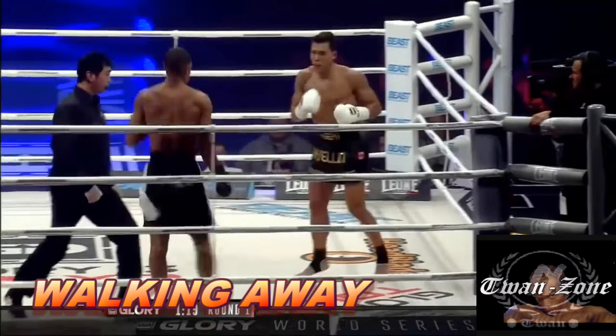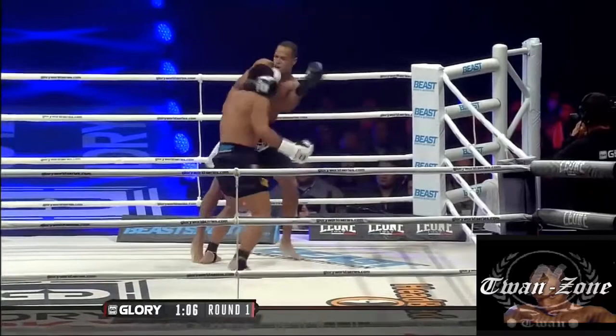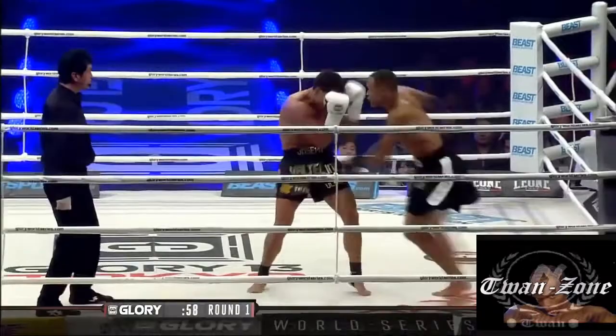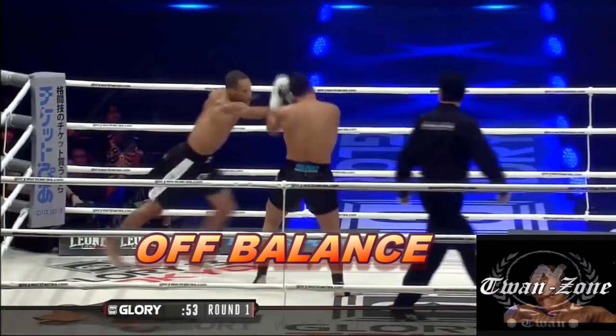Now he has to fight as Vitale pounds on him and kicks him with some leg kicks too. Raymond is being forced to fight and clinch at this point because he's getting tired, and he's also in pain — he's just trying to make it out of the round. He's probably won on points alone. So he's going to continue his blitzes, but the problem is that he runs into them and gets kicked on the way in. He's off balance and he doesn't have any real power. It hurts because he has a big 200-pound man crashing into you, but not the full effect of throwing it properly.